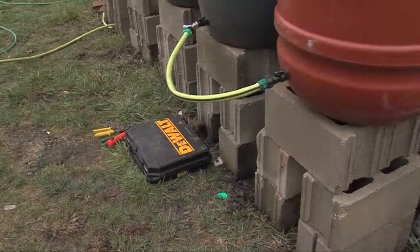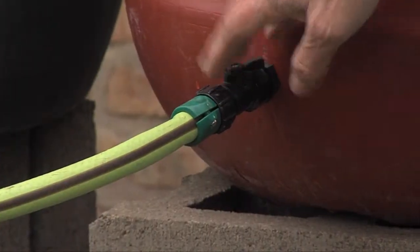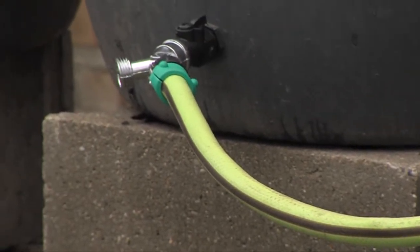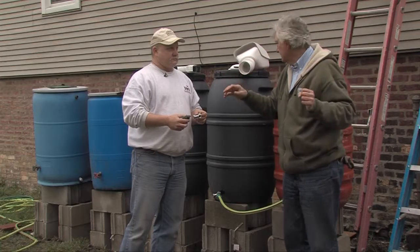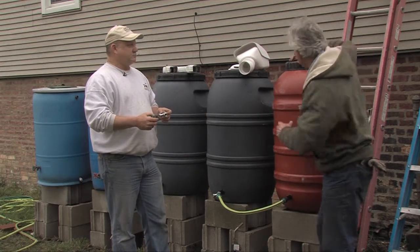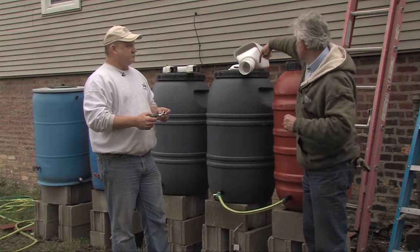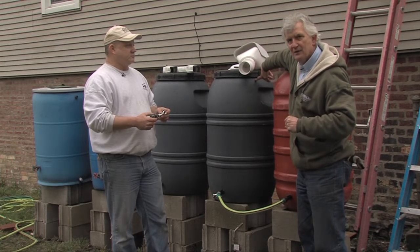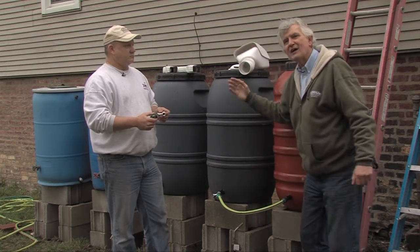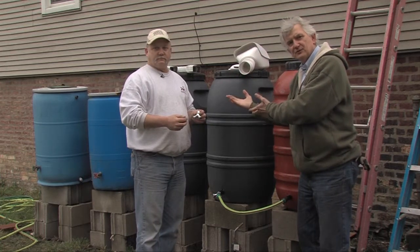You can see that it comes out of the spout down here. As the barrels fill up, they will all be connected and rise up in the same way. A friend of mine who works with rain barrels a lot said: when you have a rain barrel like this, and there are overflow spouts on the side, if you connect it to the next rain barrel up top, then you've got five separate storage containers. If you connect it at the bottom, you've got one large container because all the water rises up to the same level at the same time.